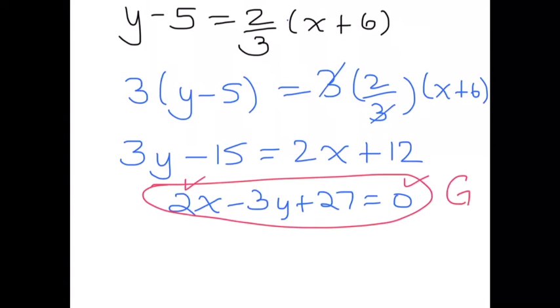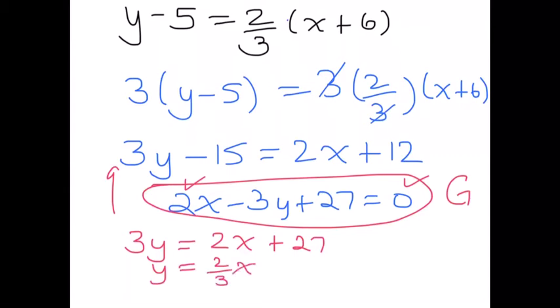The last step is to get y by itself. Now if you notice, if we go back up to this step here, we can bring everything over, starting again. 3y equals 2x plus 27. Now we can divide by 3, which is 2/3 x plus 27 divided by 3 is 9. I hope you noticed something here right away. The slope is 2/3, and guess what we already knew? The slope was 2/3. So you can actually do this case by taking out the information from this equation and plugging it back in. So there we have it. We have slope point form, we have general form, and we have slope-intercept form.